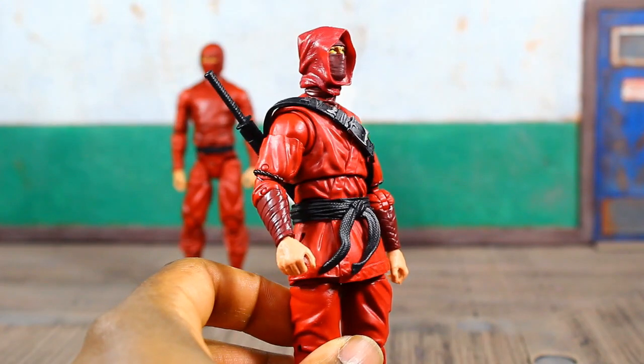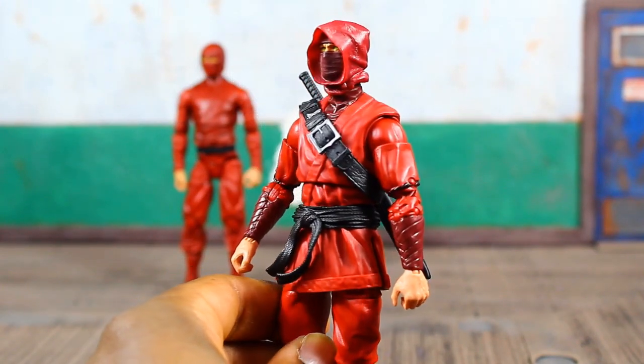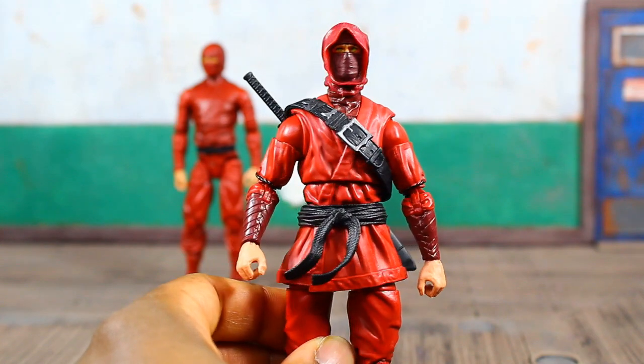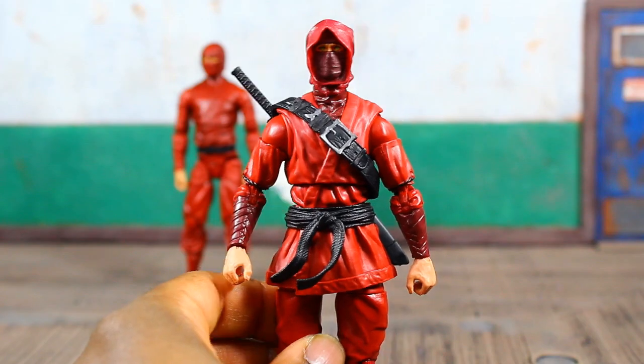And there's a look at the old hand ninja head on the newer body. That doesn't quite work. If the head actually sat a little bit lower on the neck, that may work if you wanted to kind of Dremel this out, but I don't know that it's really worth it.